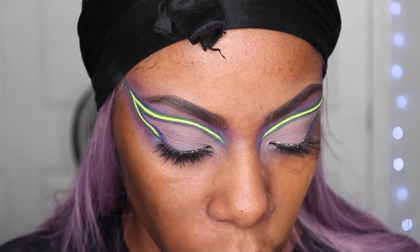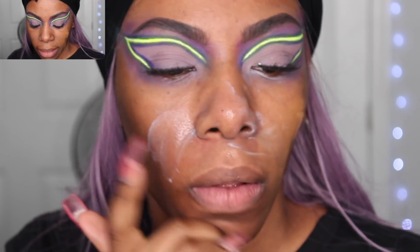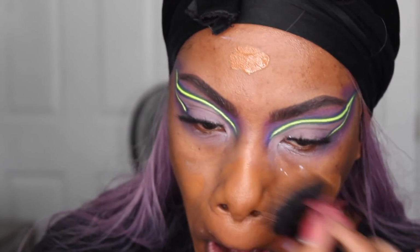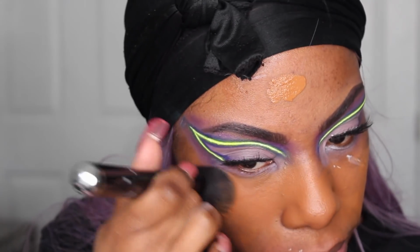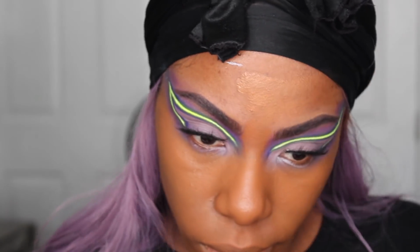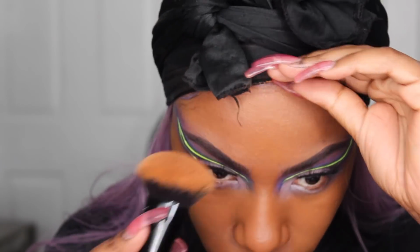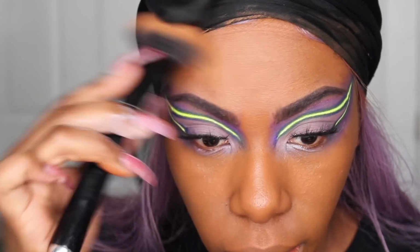Okay, so I'm just going to use a Lemonade Nutmeg, and I'm going to use a pump of my foundation that I usually use. And we're going to apply that to my face. And then we're going to come back and apply the Age Rewind Concealer. For primer, I'll be using my Milk of Magnesia, just because I need my skin to be matte today. Ooh, this looks way too orange. Amazing coverage though. It did cover everything.